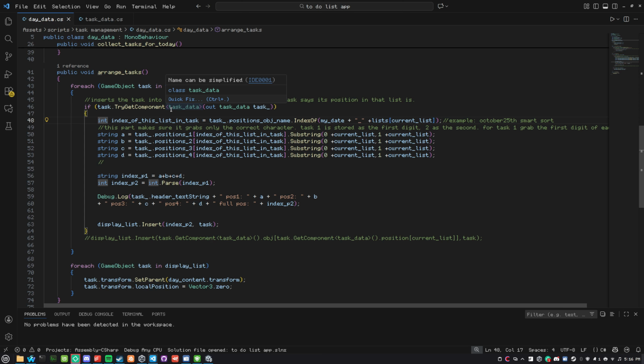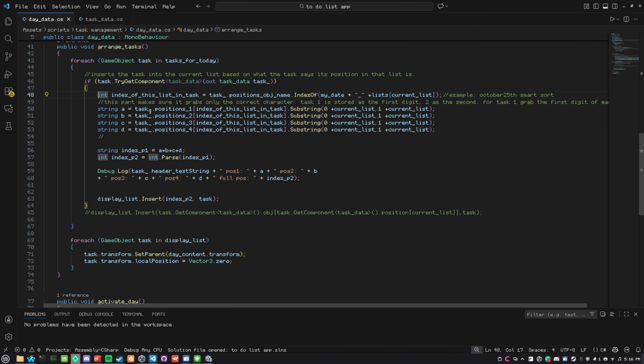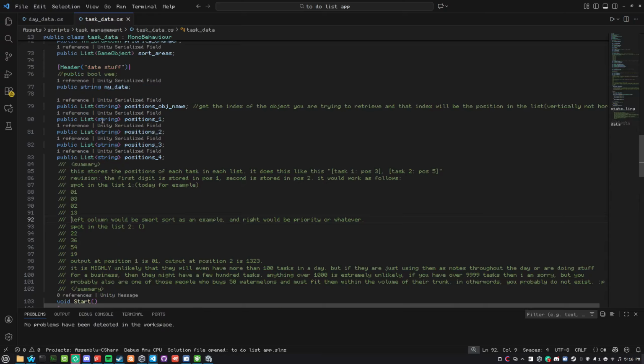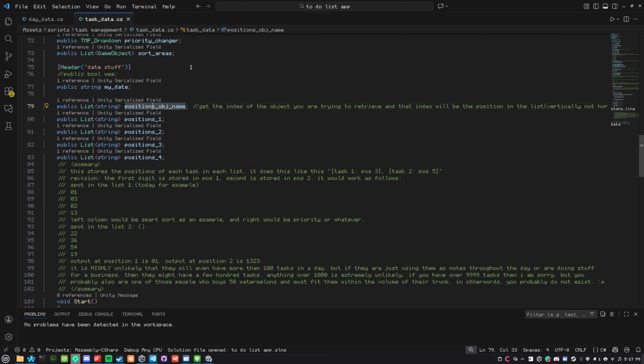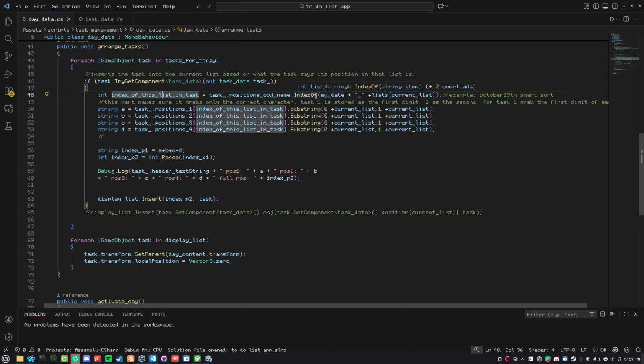I'm doing it this way so that the task can store all of its data about all the lists it's in. So you put in the name and then you get out the index, and that index will match these for that because they're all going to go in there at the same time.